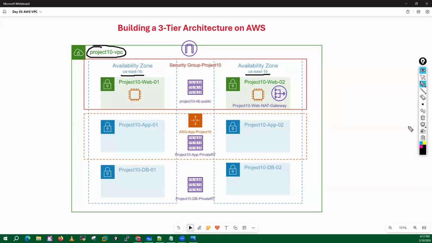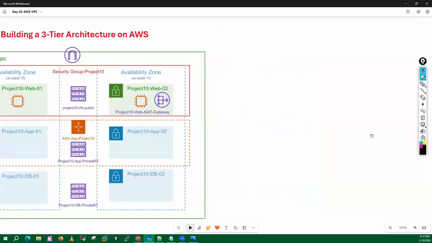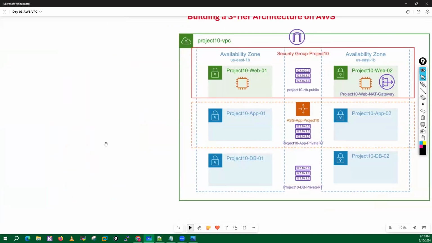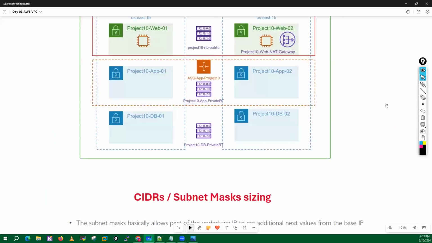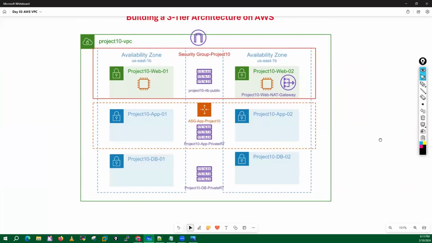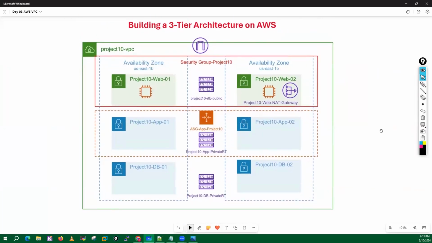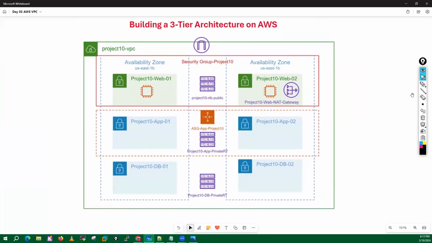Why do they have the same thing? Let me see if I have any other diagram. I don't want to draw by myself as of now. Okay, not an issue.